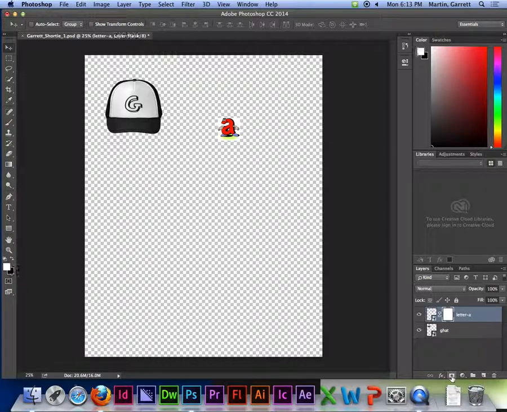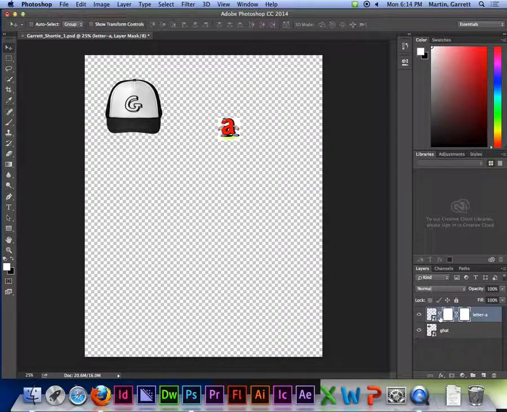Now, click it once, it adds a layer mask. Click it twice, you'll notice that now, as my mouse hovers over top of it, it says add a vector mask. This is different than a layer mask. Okay. So if I were to click this one more time, you'll notice in my layers panel, I have the layer, a link, a box that's solid white, another link, and then another box that's solid white. If you see two boxes, you've done something wrong. You've clicked it twice and you now have a vector mask. You do not want a vector mask.